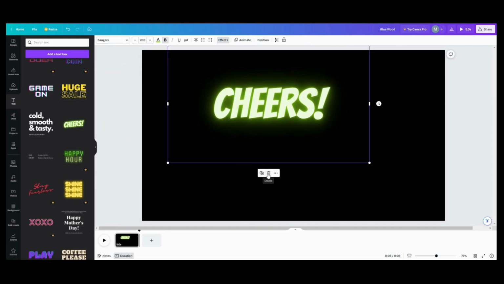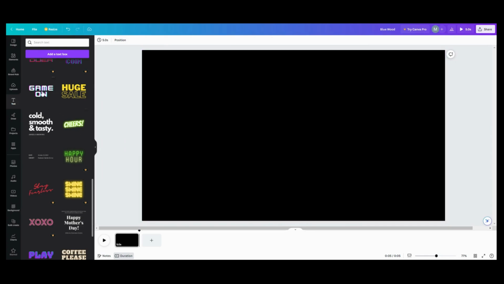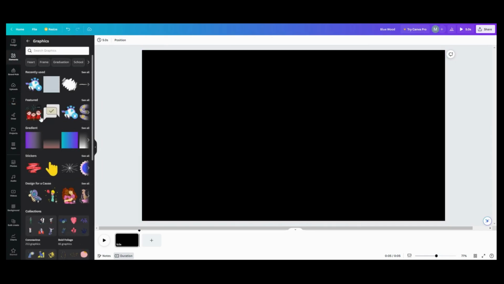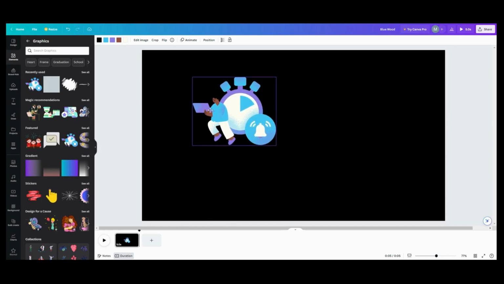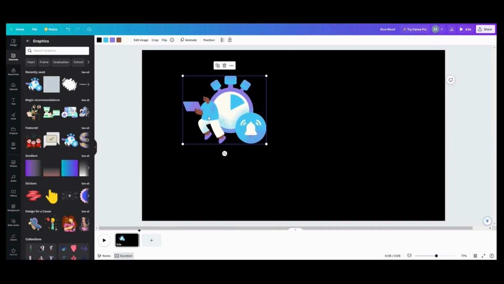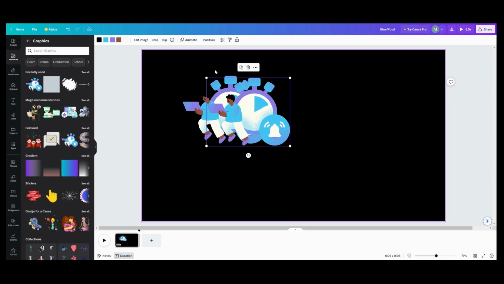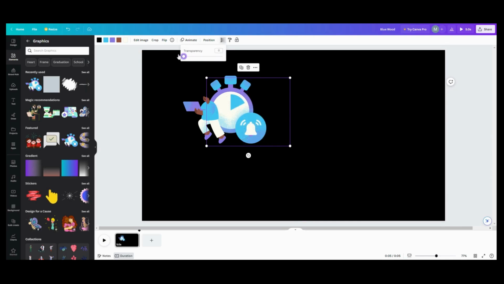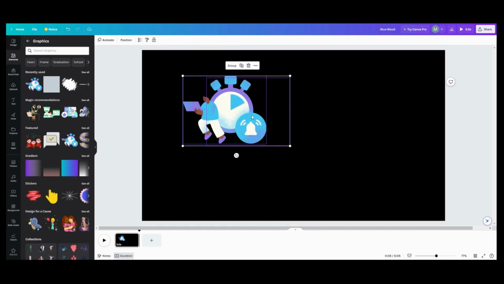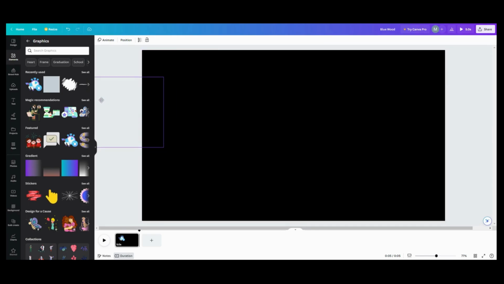But what if you have an element? So here's my workaround. Let's go in here and pull out any random old element. Let's do this one right here. What I did with that is I duplicated it. And you can use anything. You can use a square if you want to. And what I did was take the one and I took the transparency down to zero. And then what you want to do is group those together. Now you can take it completely off the page and use it to animate.